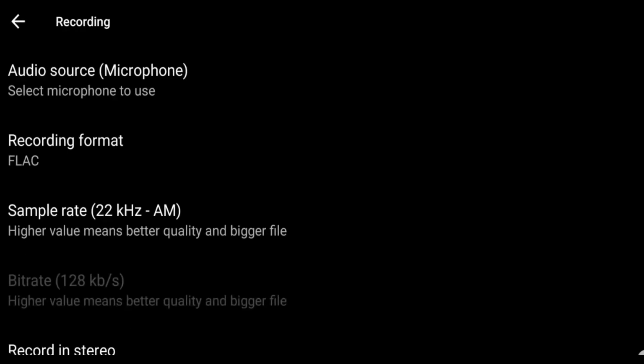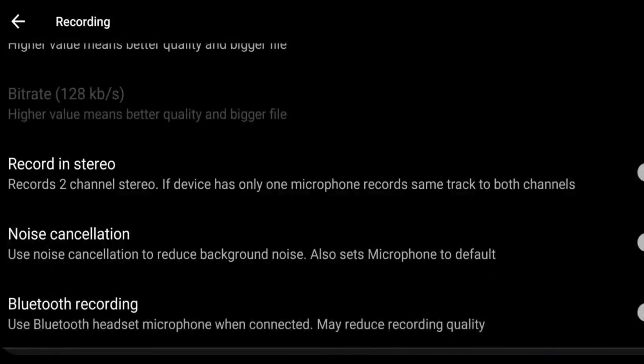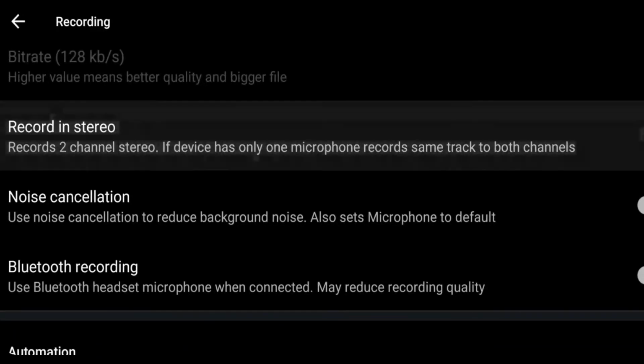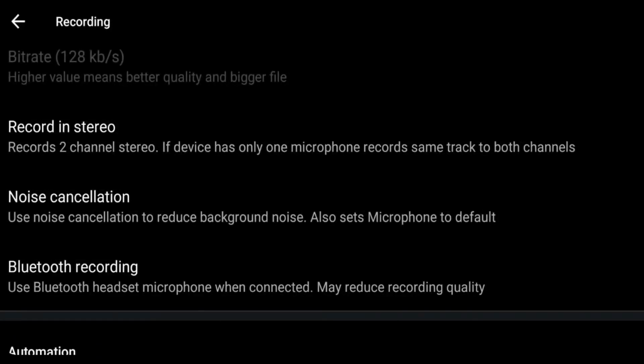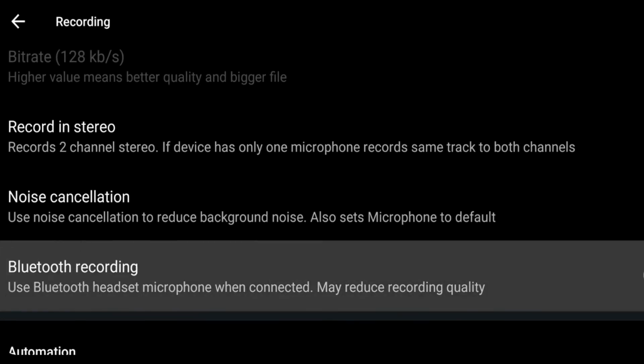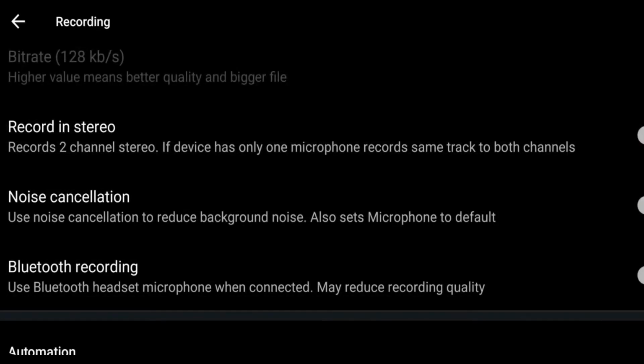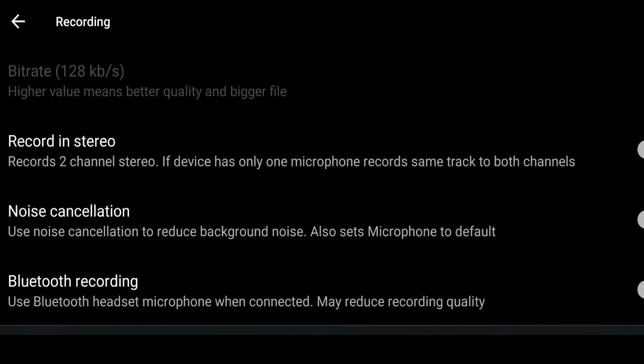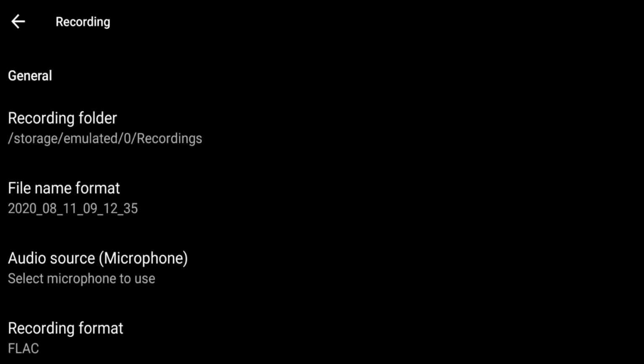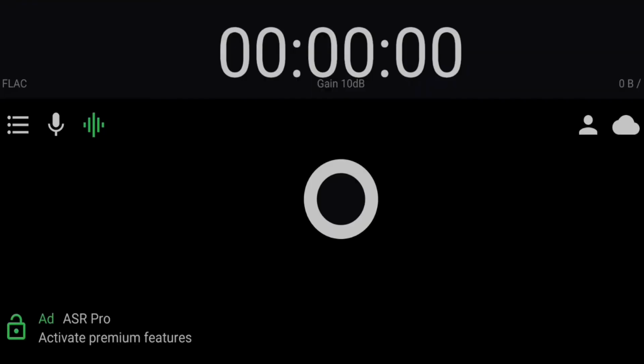Once you're done with that, you may notice when you first open the app, all these things are on automatically, but in this case we want those off, as we are recording for speech to text. Once you finish the settings, go back and go to recording, and you start recording, and here you can speak the Khmer words or sentences or phrases that you want.